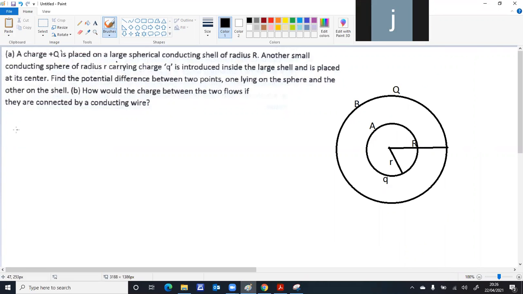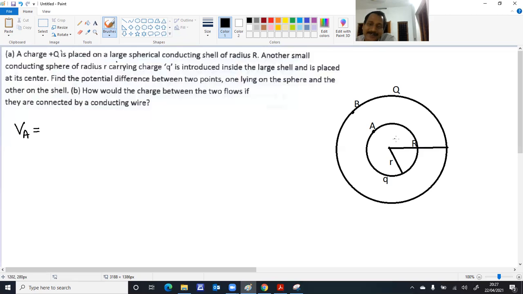Is it compulsory to find point A first, like the potential at A first? No, first you can find anything. No compulsion. I just want one point first, second point next. There's no problem in that. It won't make a difference. We have to find which is higher or lower, right? Yes, sir. So A will have how many contributions? Two.